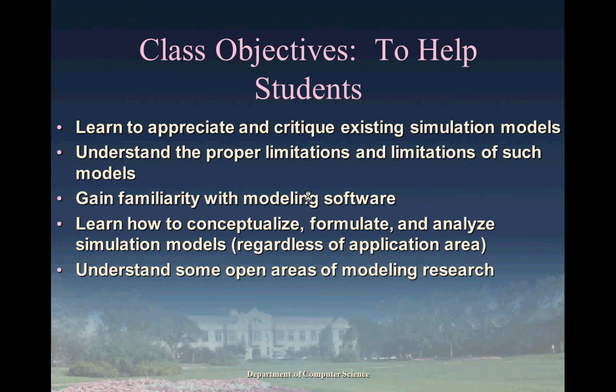And those processes include things like sensitivity analysis, like calibration, whereby we estimate certain parameters of models, and certain types of analysis and reasoning about models, and some best practices for building models. So this course consists of coverage of 3 types of modeling. Most of the time is spent with agent-based modeling. There is a significant amount spent with system dynamics and just a little bit with the discrete event modeling.